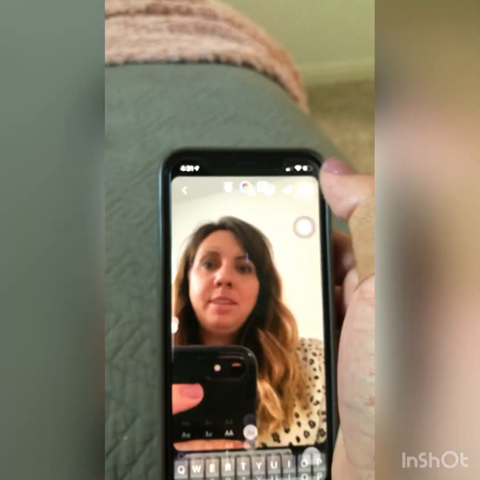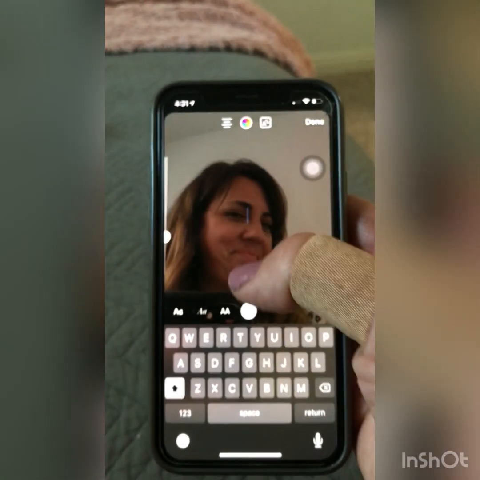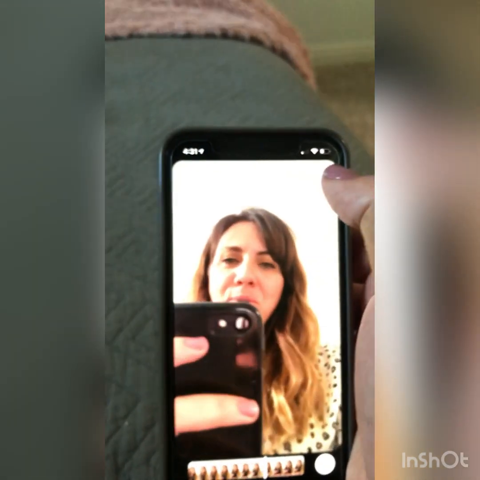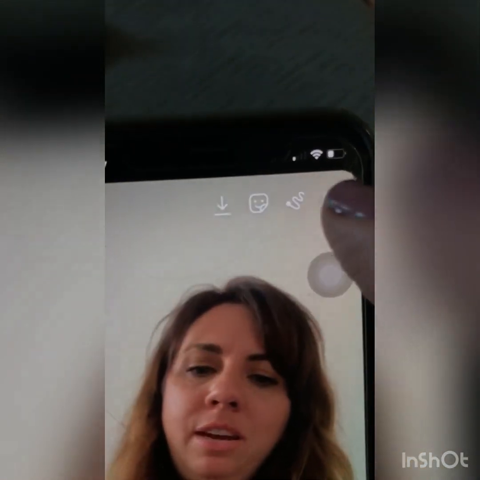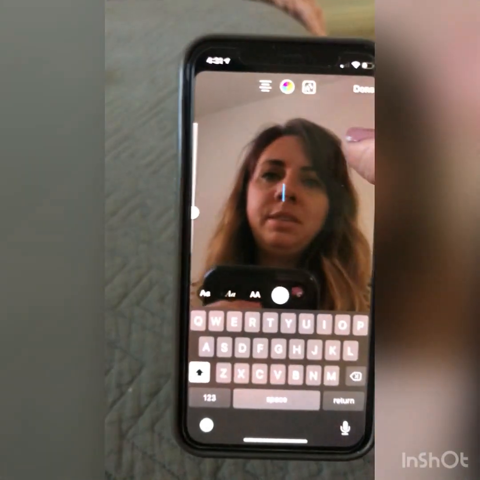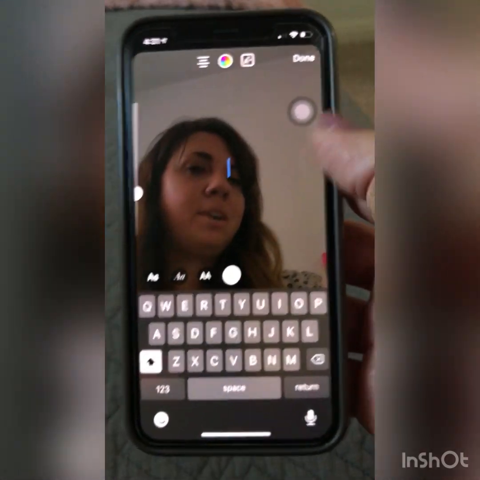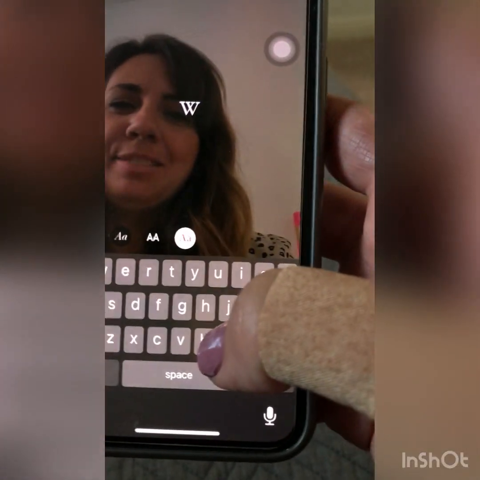Okay, and I can accept it because that was the best ever, and I don't want to share it yet. I want to edit it. I'm going to add some text. So did you see that? You just click this text button at the top, this A right there. And once you do that, then you can type in whatever you want.